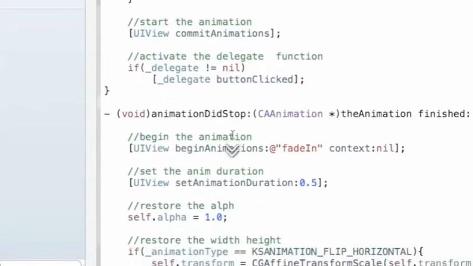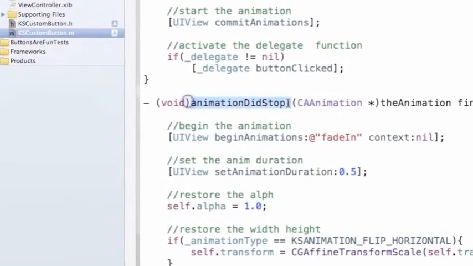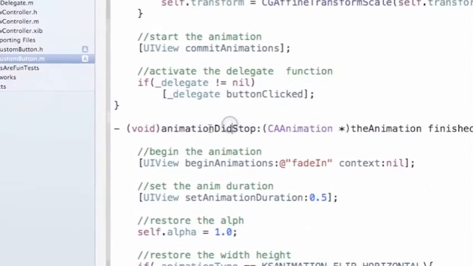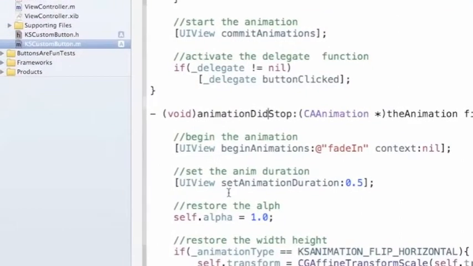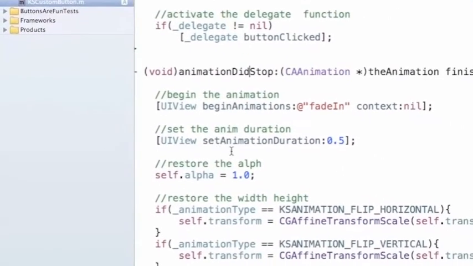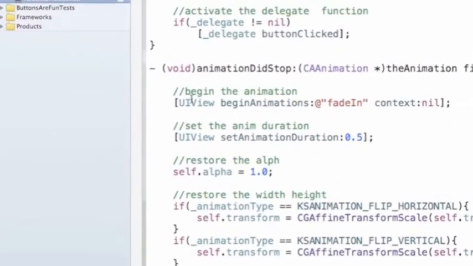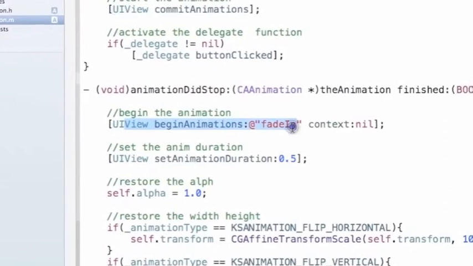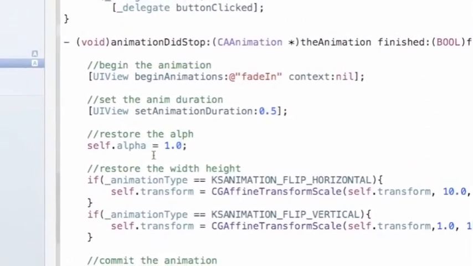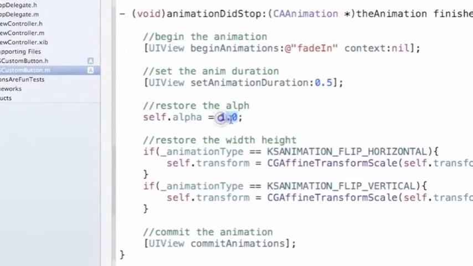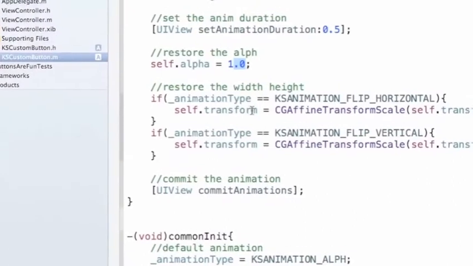After that we can go over the animationDidStop, which is invoked when the animation stops. What I want to do here is restore the view in a nice animation manner. So once again, I begin an animation block, set the animation duration to half a second, restore the alpha value, and increase the size depending on the animation type.